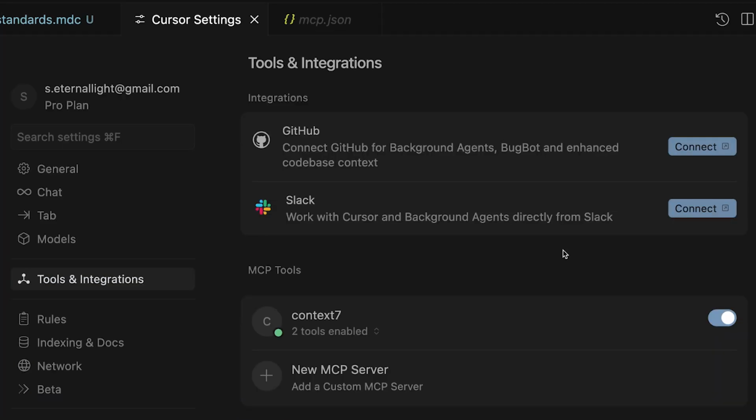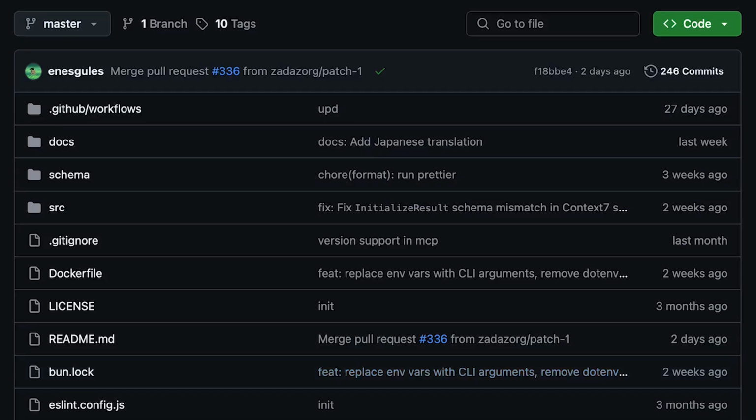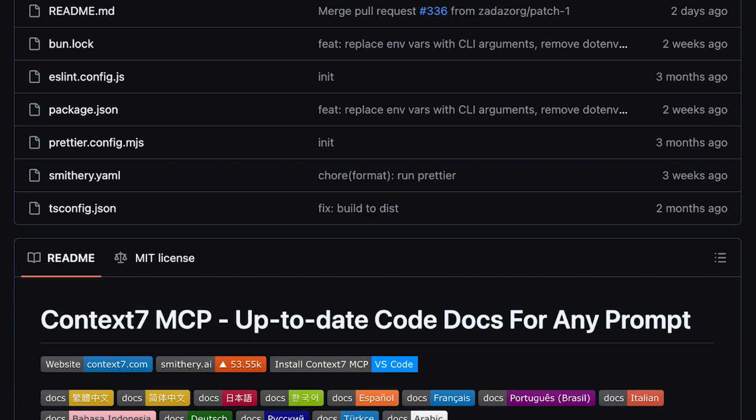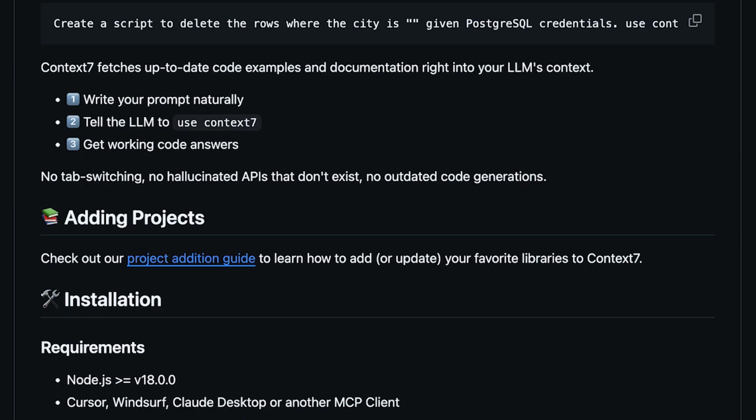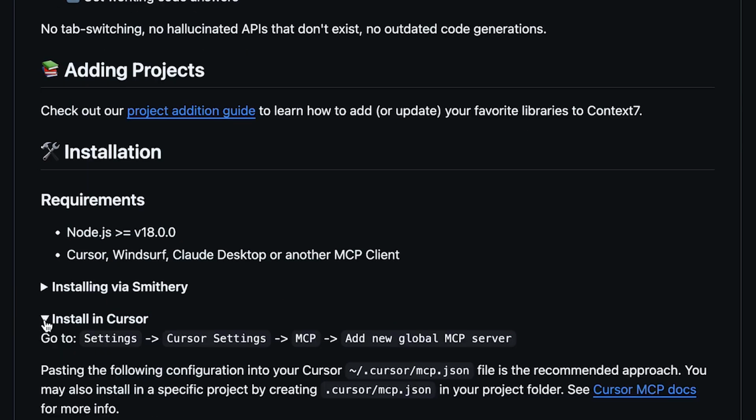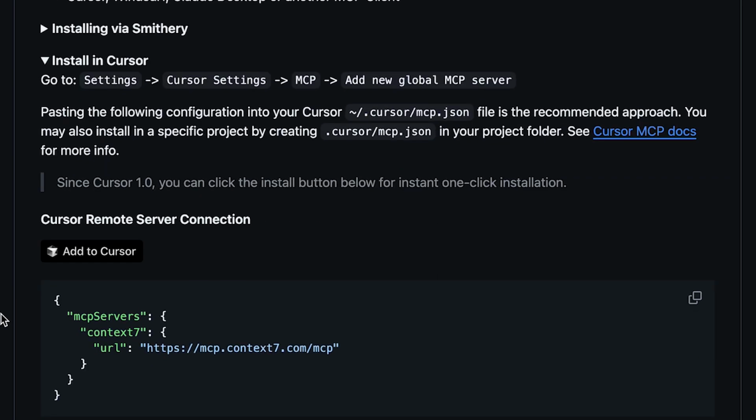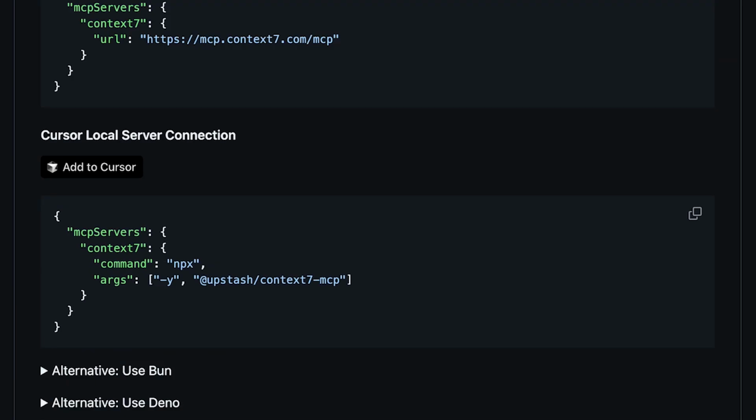Let us move forward to the MCP section. You can set up a few useful tools here, like Playwright or Figma integration. And there is also this famous MCP server called Context7. What it does is allow you to fetch the latest documentation for NPM libraries and frameworks.